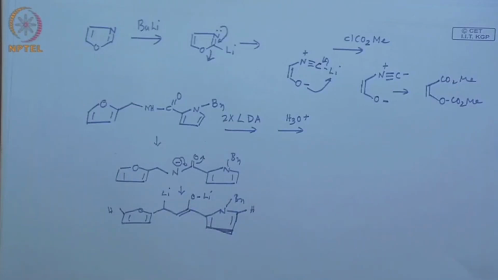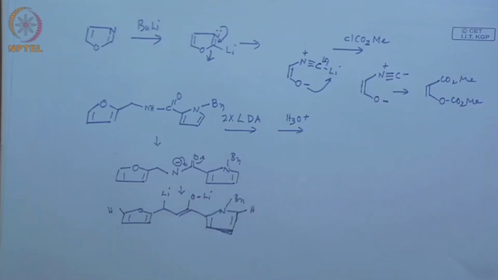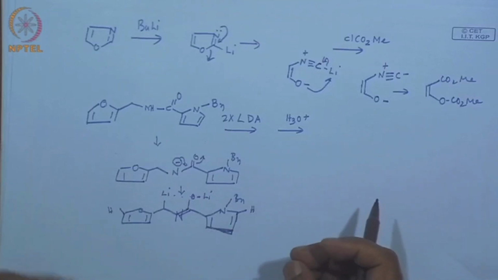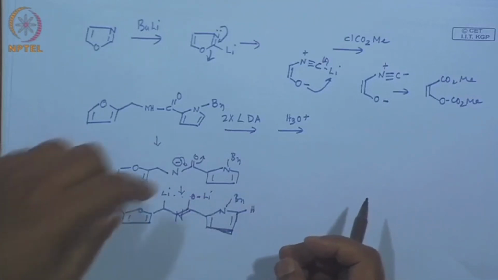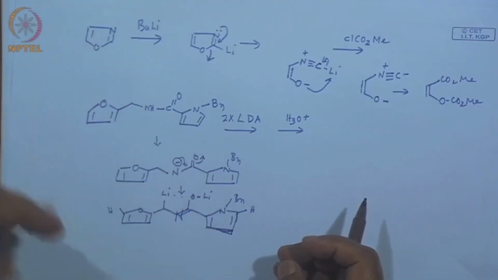What is the driving force? Chelation. In the previous case also, you have to always keep track of whether any group is present in the molecule that is suitable for chelation, and this chelation takes place with this oxygen. Here is nitrogen, nitrogen. That is it. But then if you acidify, you get the starting material back, because you protonate here. Then it does not give you a new product.